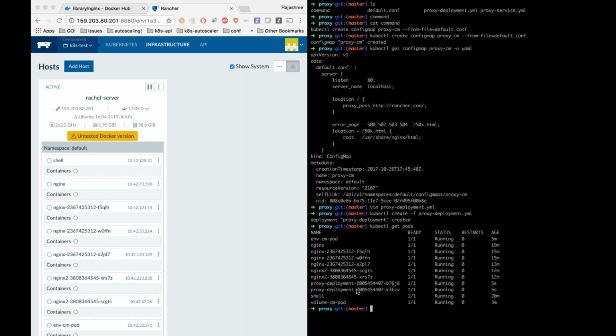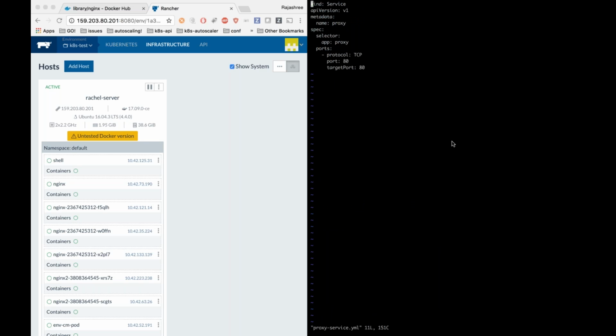Right. So it has 2 pods from the deployment. And now we also create a service for this. In this service, we are specifying the selector as app proxy. And you remember that this is the same label that we had given to the proxy deployment. So any traffic coming to this service will be routed to pods that are managed by that deployment, or pods that have this label app proxy on them. And the rule that we have added is from port 80 to port 80.